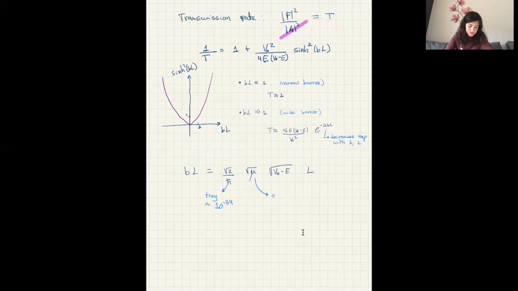So for example, in the case of the electron, mu is kind of the order of 10 to the minus 30. Okay, what are typical energies for quantum particles? You can think of one electron volt. This is a typical unit used there. And maybe later we'll get into the significance of this, maybe not, but just to give you some idea, it's 10 to the minus 19. And then if you plug these things together, so remember that here you have the square root of this, so you get maybe minus 15, minus 34, minus 19. It gives you an idea of how wide this barrier can be so that you still see any tunneling, and it needs to be very, very small.